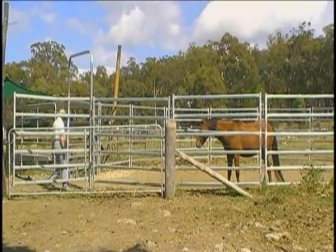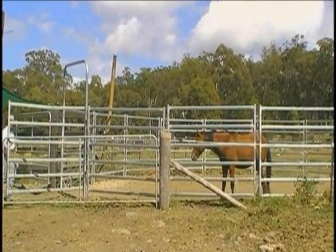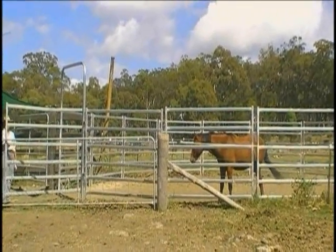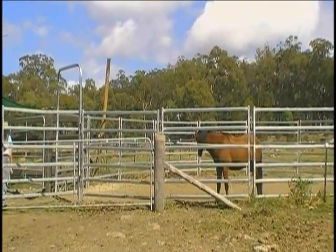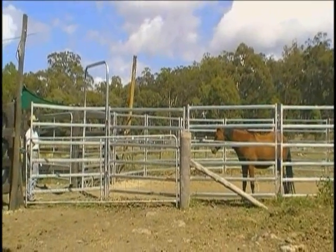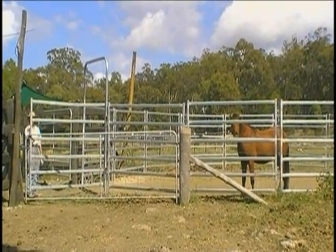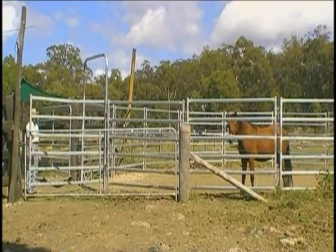Step back — we didn't take the snort there. What Lisa took was the lip movement. He actually stepped back, snorted, stopped, snorted, came in, and then dropped his head. This is the subtlety of CAT — you've got to be so attentive to your horse, watching for every muscle movement, and not reward at the wrong time.